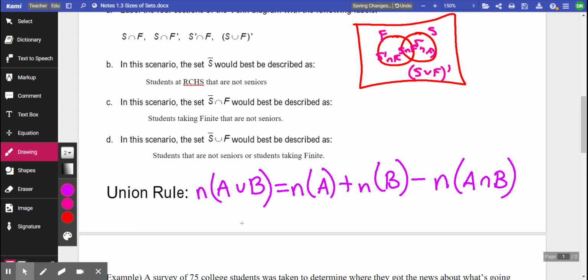All right, so this is going to be a very important formula that you need to memorize. All right, there is an extension for it if we were to work with 3 sets. Okay, but we're mainly going to focus on using this formula only for 2 sets. And if we have 3 sets, then we're probably going to go to our graphic. We're going to go to a Venn diagram.